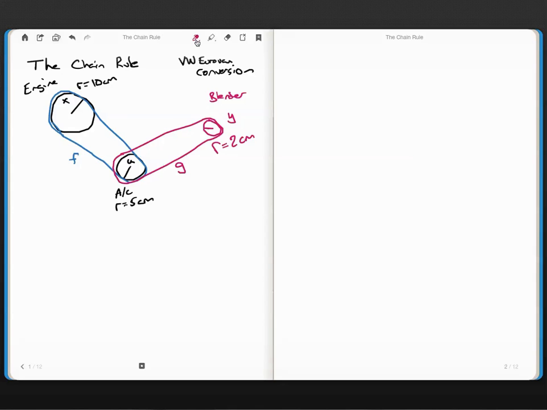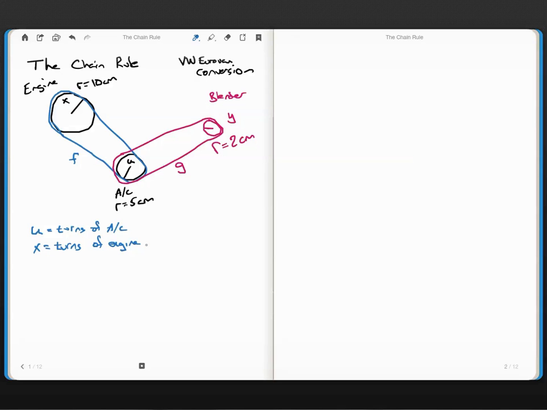So it's always a good idea to label our variables. So let's label the air conditioning related variables in blue, right? Where U is, that should be a U. That looks a little bit like an A, so let's erase that down here. That should be the letter U. U is turns of AC, and then X equals turns of engine.